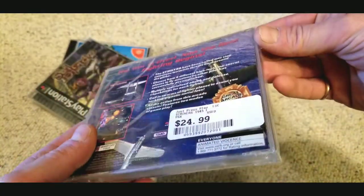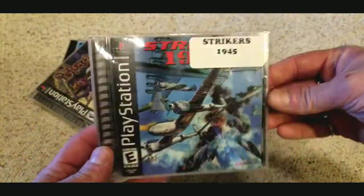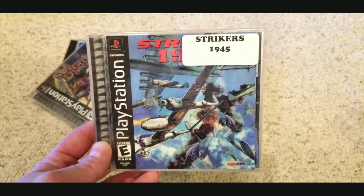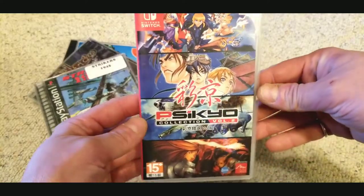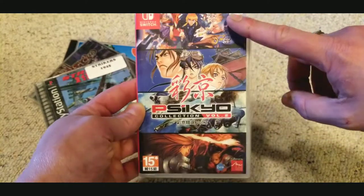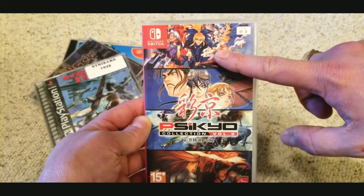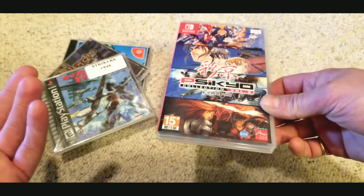There's Soul Divide, and here's my original copy of Strikers 1945 — probably still going for around $20-25, but I'd just go get the Switch version now unless you're a retro collector like myself. Remember, this is really Strikers 1945 2 — we just got it in the US as Strikers 1945. And last but not least, the Psikyo Shooting Collection Volume 2, which has Gunbird 2 on it. I'm assuming Gunbird 2 will be on the Psikyo Shooting Stars Bravo collection.